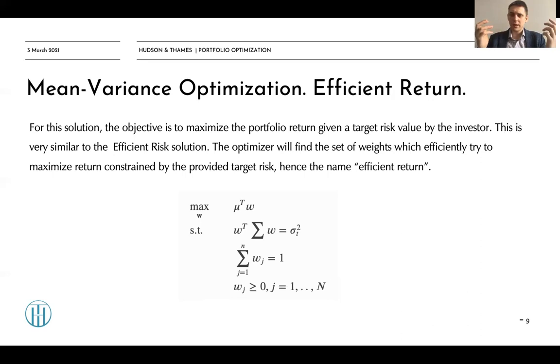So where do these kinds of problems arise? For example, we don't want to exceed the risk value of 10%. So you have, for example, a quite conservative investor who comes to your hedge fund and says, okay, I have this level of risk. For this level of risk, how can you maximize my return? That's actually the type of efficient return strategy. You create a portfolio by using this optimization problem to maximize his return, but the target risk remains the expected value which was set by the investor.